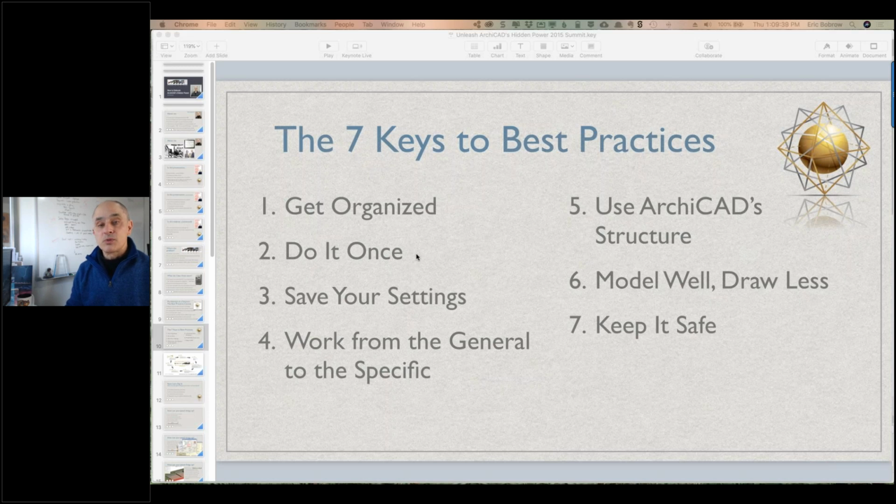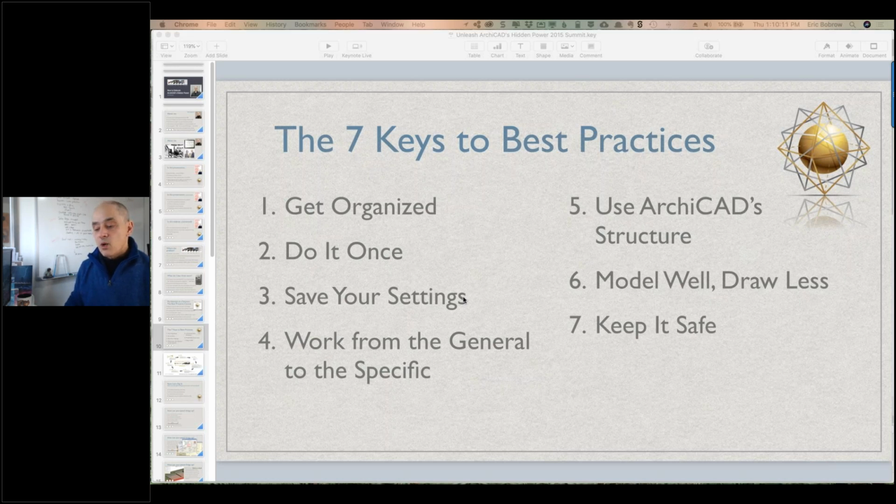But it also goes in terms of templates, because templates are a way of starting your project, and the more you have done in one place, or at least over time in that template, the less you have to do each project. Saving your settings is certainly something I mentioned here, and that is, whatever it takes to set something up, whether it's preferences or object settings or the settings within your project, save them so that they can be reused.